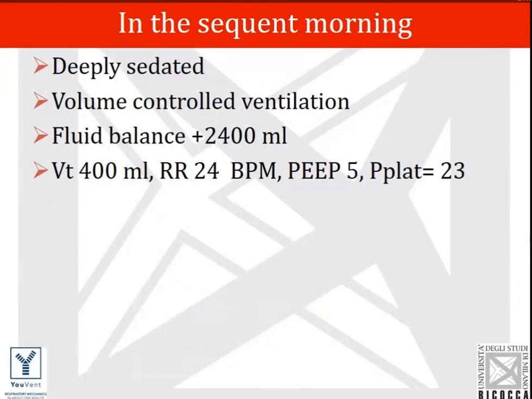A few hours later, lunchtime, you go back and see the patient with your young resident, and the patient is deeply sedated. She's on volume control ventilation, and the resident says she started to become hypotensive, now blood pressure is good, but I had to give some fluid. So over the last 6 hours, the fluid balance is rather positive, 2,400 ml. Tidal volume is 400 ml, respiratory rate 24, PEEP of 5, plateau 23.